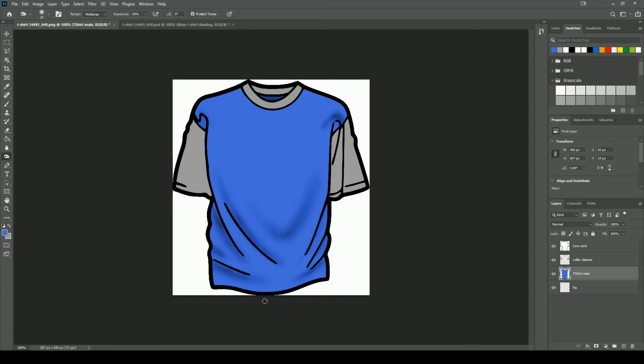And just keep filling it in, working with it until you're happy with the result. That's okay. That was all of 1.5 minutes maybe. And the dodge and burn tools will only affect the layers that you have selected. So while I have this main t-shirt layer selected, it's not going to work anywhere else. And that's why I was able to really nicely shade in that back area of the t-shirt, because we've separated these layers up. So I'll swap over to the collar and sleeves and do the similar thing there.